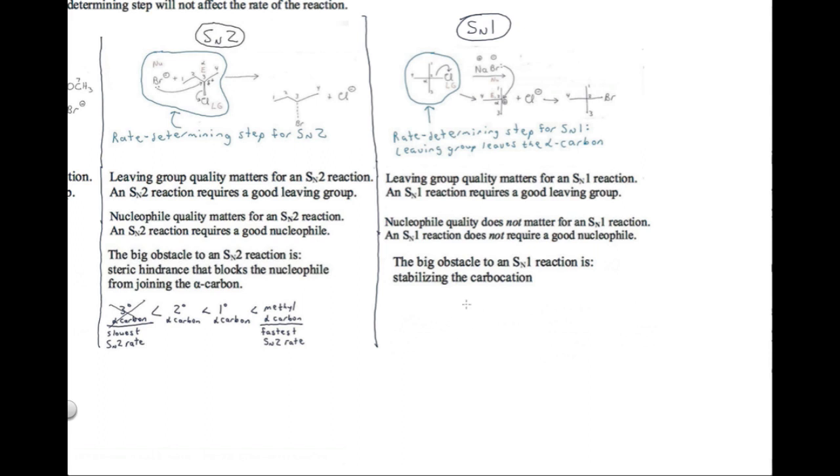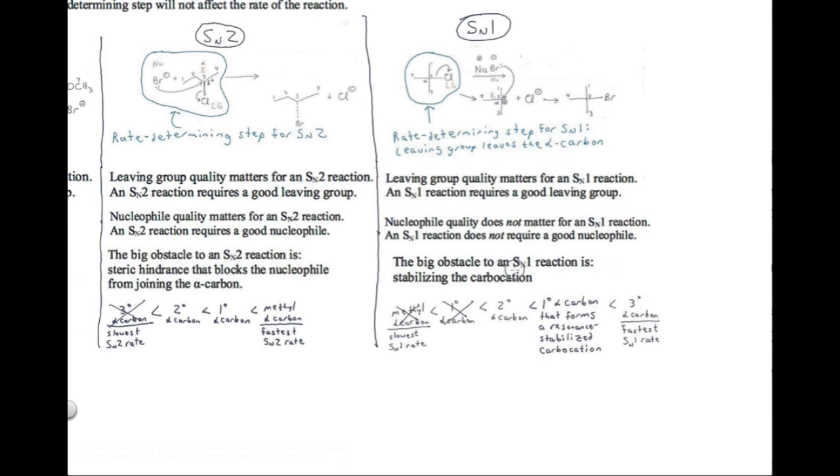So how would you rank the alpha carbons for SN1? Primary, secondary, tertiary, and methyl, which are the best alpha carbons for SN1? Here's the answer. Tertiary alpha carbons are best for SN1 because tertiary carbocations are the most stable. Methyl and primary alpha carbons are worst for SN1 because methyl and primary carbocations are the least stable. In the SN1 series, we learned that substitution with carbon chains stabilizes carbocations. The most substituted carbocation is the most stable, so the most substituted alpha carbon is best for SN1.